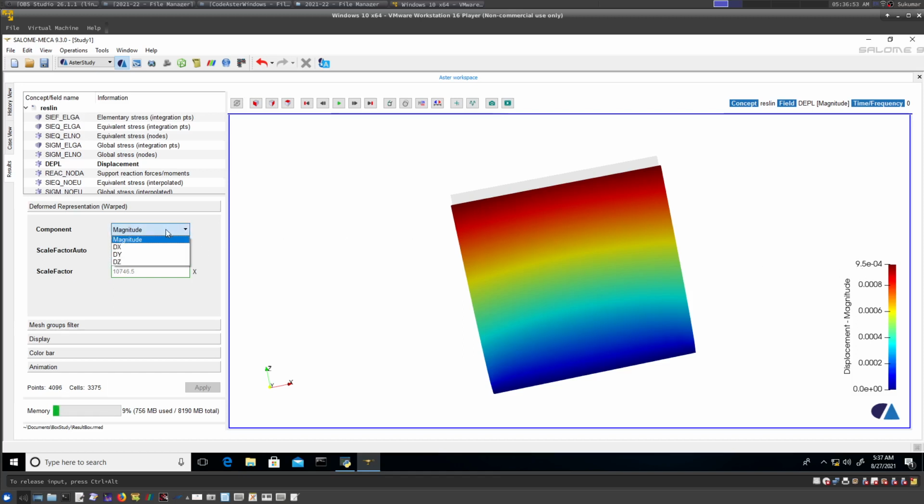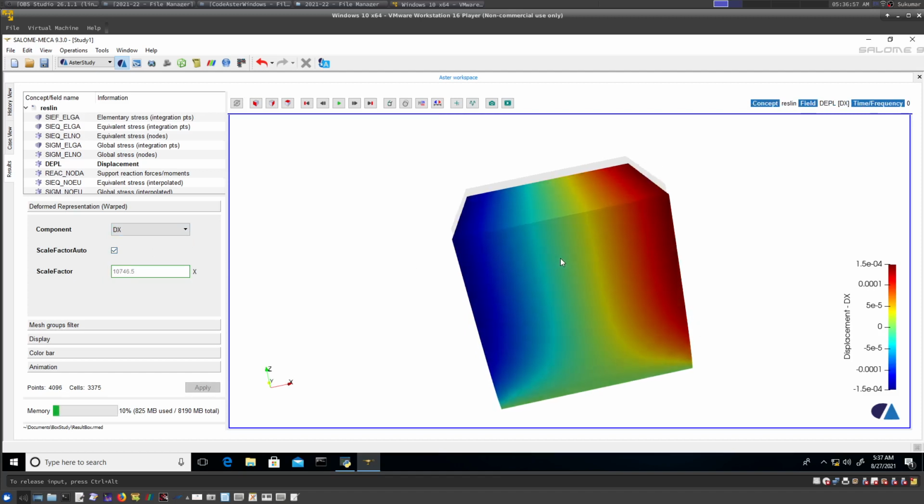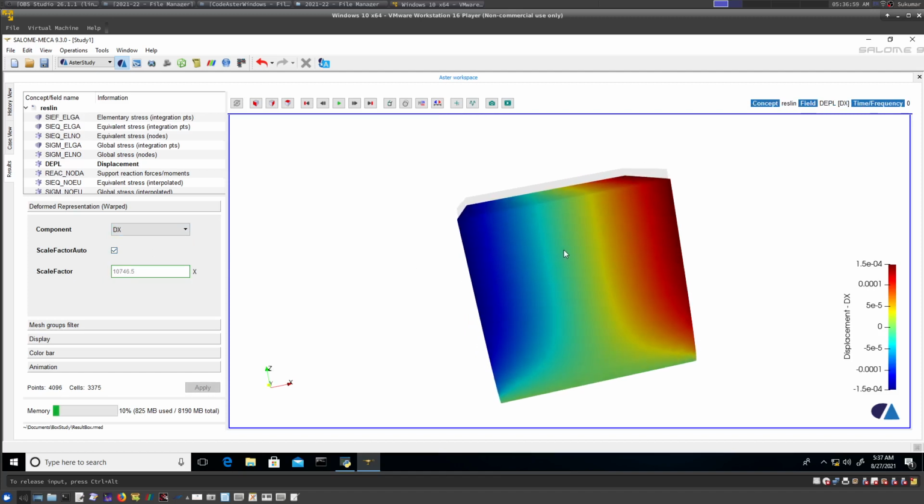You can see dx, the value in the x direction. For symmetry, whatever value is in this direction, the opposite value will be in this direction. That's why this is 1.5 and this is also minus 1.5. Minus means it is opposite to the positive direction of the axis.